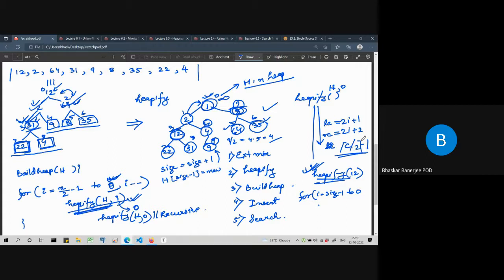Okay, this form would be there. So check that. If I do that, I would get 3 by 1 minus 2, that gives me 2. So likewise, you can get the parent. Every time I'm modifying I, I would modify I by this factor: I equals I by 2 ceil of minus 1. That gives you the parent. And then you just compare whether it is lesser or smaller, and that's it.